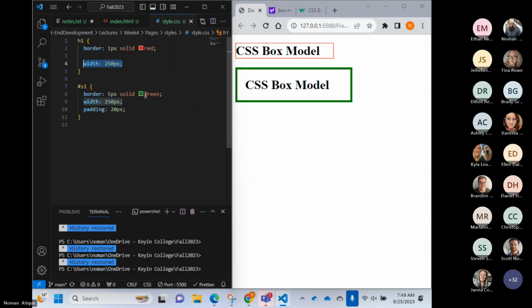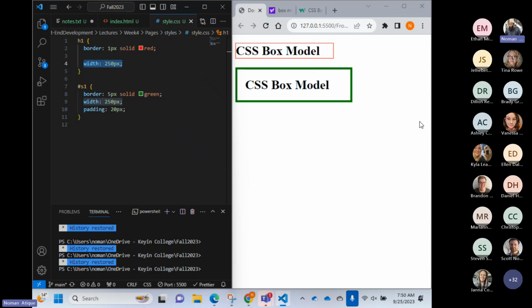But if you look at the output, both look very different. This CSS box model looks very big. This box model looks a bit smaller. Can you guys tell me why it is happening? Even though the size is exactly the same, 250 pixel, this box looks bigger and this box looks smaller.